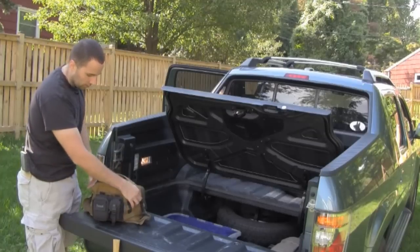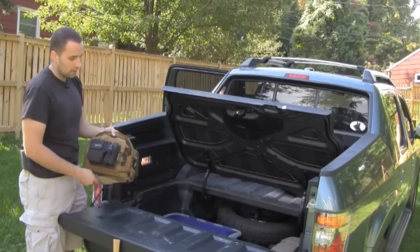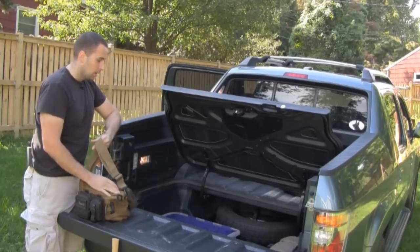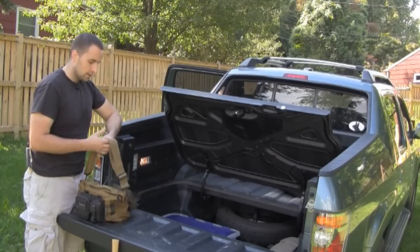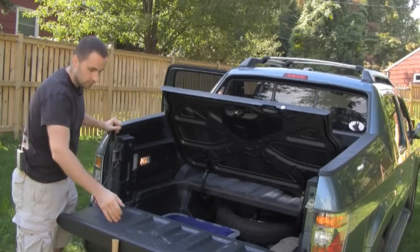There's also a small little medical kit in there. If I need to grab and go and take this with me, this has a strap. So if I'm not gonna shelter in place, I'm gonna leave my vehicle. This way I can comfortably carry this on the shoulder if I don't have any of my other equipment. Of course, I would cannibalize as much stuff as I can, so I have some kind of setup and take the best equipment for the job.